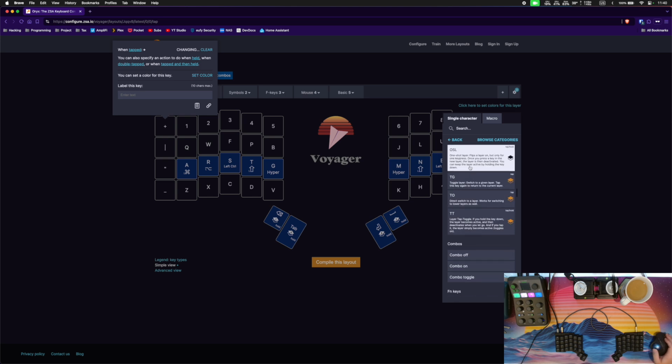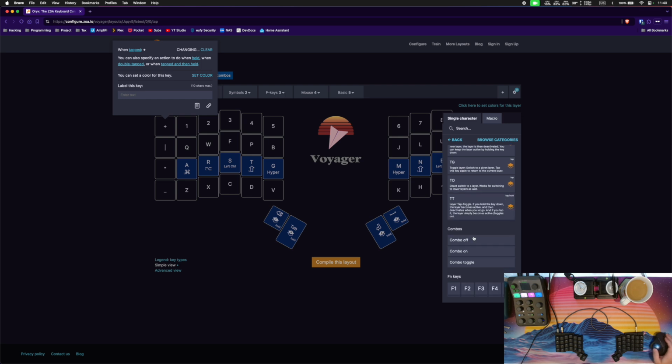Different ways of switching to layers. One shot layer is when you're essentially switching to another layer just for one shot, for one key press. Toggle layer is when you have to toggle in and out of it. Direct switch, and you've got toggle, tap toggle. So if you hold the key down, the layer becomes active, and when you let go, it deactivates. So it's kind of like what I use here.